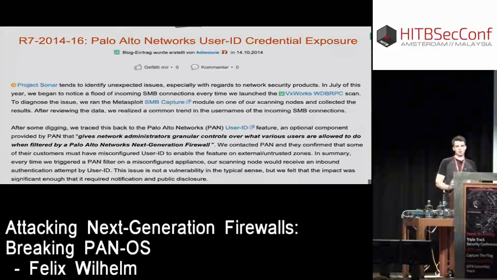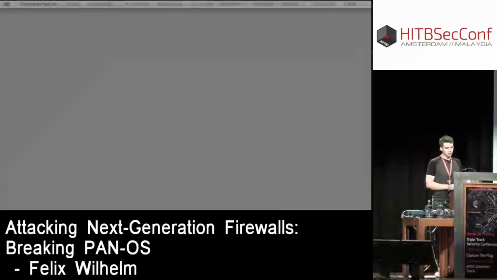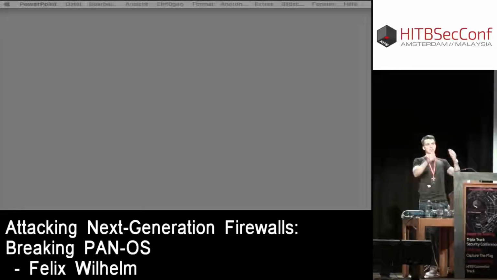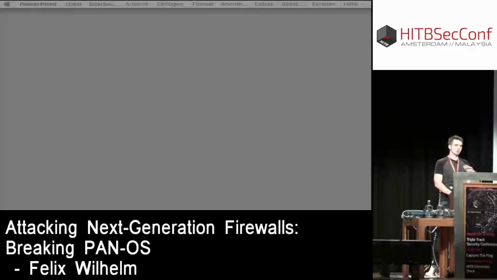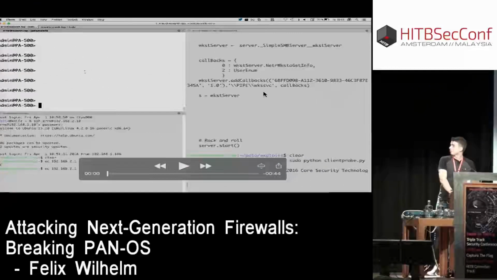To demonstrate this, I have a short proof of concept. You need an active domain controller and stuff for this to work, so I have a video of this. But the idea is that I trigger a connection attempt, and then I see the client probing mechanism coming back to me, and you should see that I'm able to inject an arbitrary username in this user ID database. And of course, if they do security critical filtering based on these user ID values, then you have an interesting attack vector.